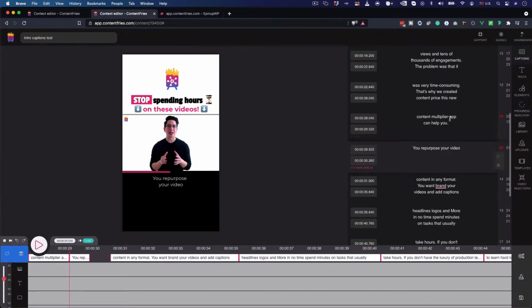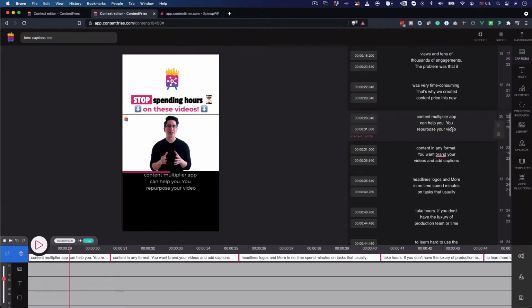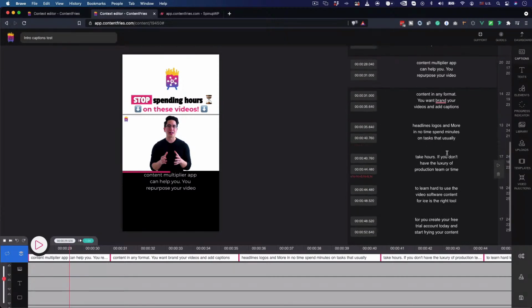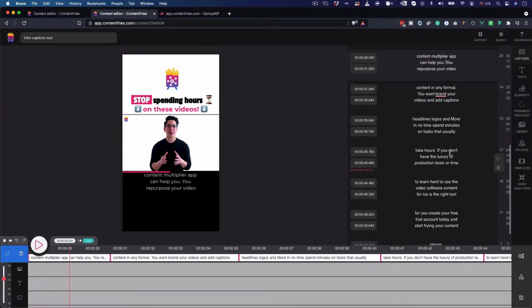Also, undo and redo is now supported. When I press Command Z multiple times, as you can see, it's undoing my changes until the point where I accidentally deleted something. This was happening all the time. Someone just clicked this icon by accident, and then, oh my god, how do I undo?